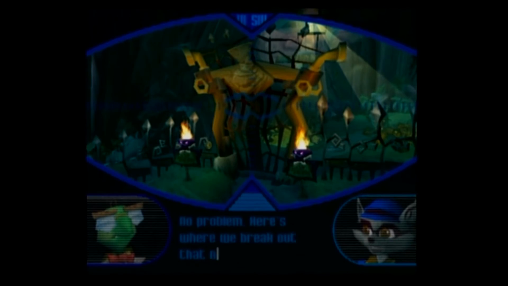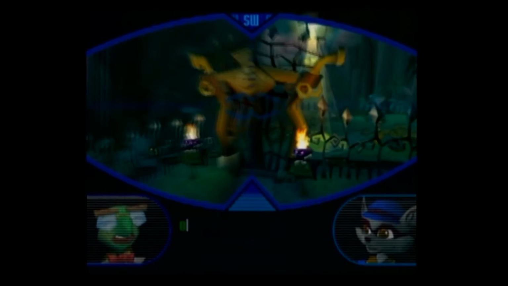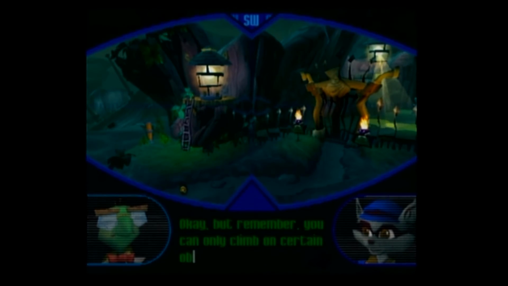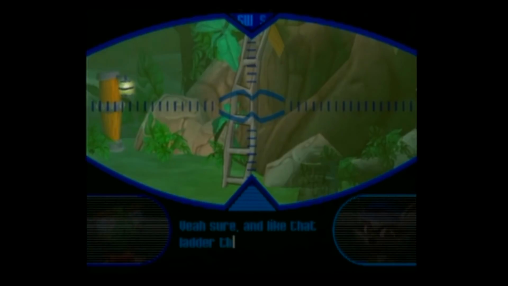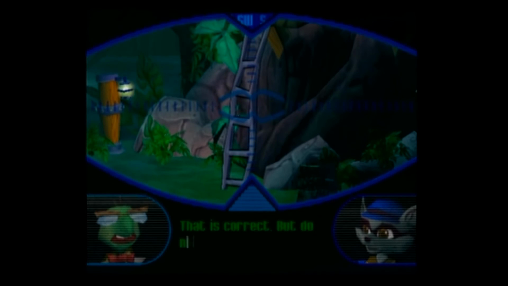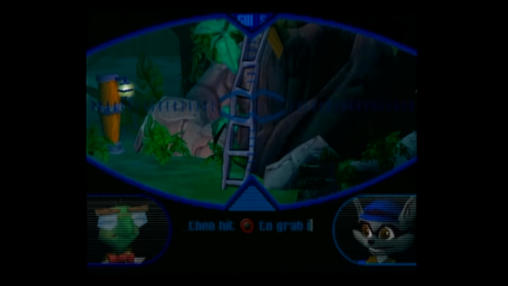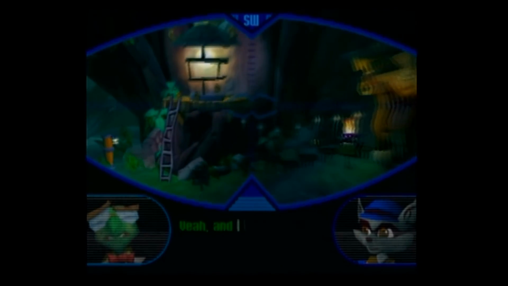Here's where we break out that new climb move we got from the Panda King section of the Thievius Raccoonus. Okay, but remember, you can only climb on certain objects, like pipes and ropes. Yeah, sure, and like that ladder there? That is correct, but do not forget, Sly, you have to get close. Then hit the circle button to grab it. Yeah, relax, Bentley. I live for this stuff. Yeah, and that's what worries me.